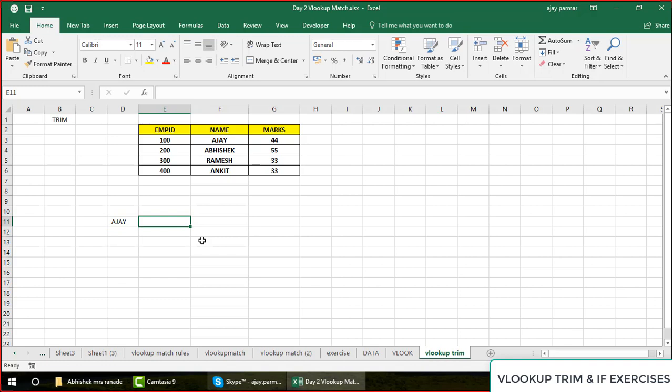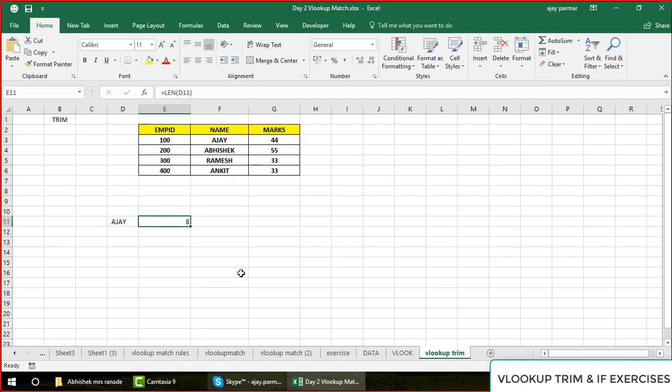the total number of characters, which we can do using the length function. Not sure if I have told you this, but there is a function in Excel called LEN. When you start the bracket, it has only one parameter. Like VLOOKUP has 4 parameters, MATCH has 3 parameters, this function has only one parameter. So you go and select the cell, and LEN returns the number of characters. Anytime you want to find how many characters are there in a cell, you can use the LEN function.